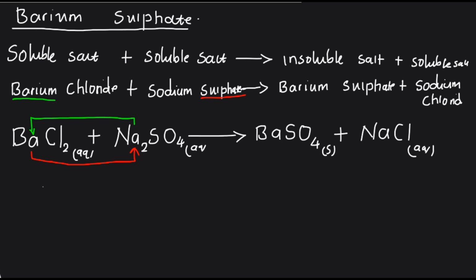We need to check. So from the reactant side, we can see that we have only 1 barium. Also here 1 barium. Then chlorine we have 2. Then here we have 1. So let's try to put 2 here. Now this 2 is affecting both chlorine and sodium. So we have 2 atoms of chlorine, also 2 atoms of sodium. So our equation is now balanced. Okay, so we are done with the equation.